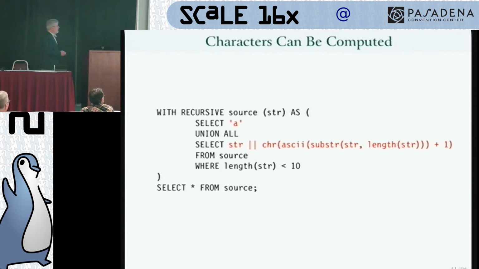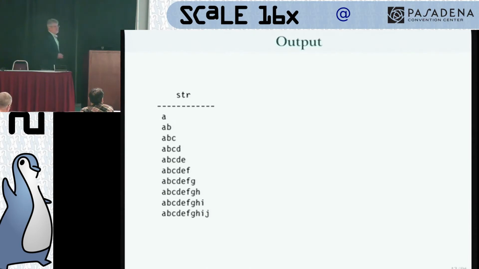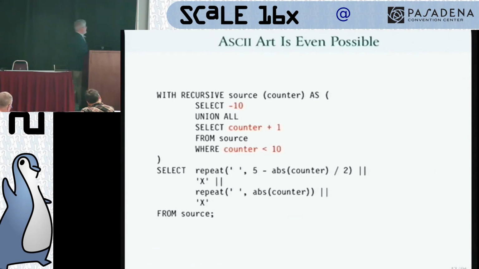So you might say, well, I want to have a B next to an A and then a C. Well, if you parse this big thing here, it's effectively taking the last letter and then getting the ASCII value and adding 1 to it and then converting it back to a character again, and you get this. A, B, C, D, E, F, whatever. And there's some examples. You can imagine some use cases. You might want to do this for populating a table or something like a code table. That's kind of cool.